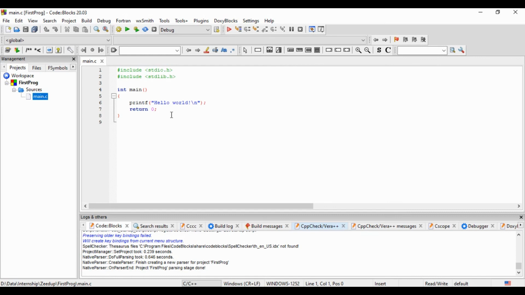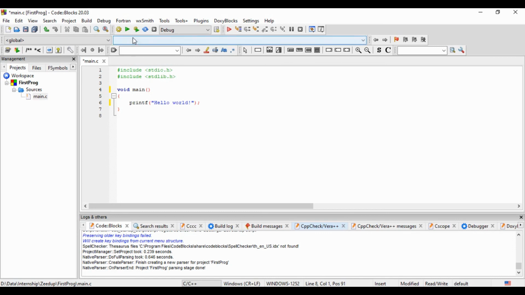This is another beauty of an IDE, that some of the code is pre-written for you. This is a very general code, but we are going to make some changes to it to make sure it is very easy to understand. First of all, I'm going to remove this return 0 line, and instead of int, I'm going to write void main. And then I'm going to remove this thing over here. So this is a very simple program that would print hello world on our screen.